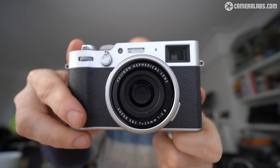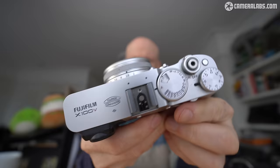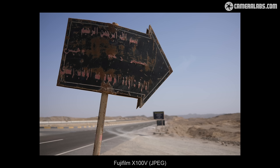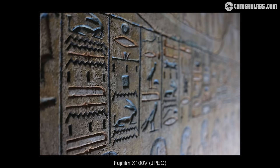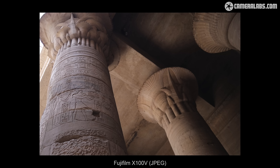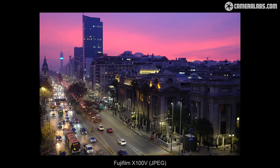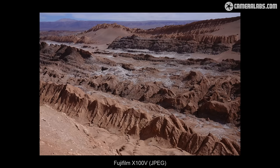Which brings me to possible upgrades for future models. What would I like to see going forward? This is actually a tough one, as after 10 years of evolution, the X100V has actually got a great deal right. Most obviously, how about a zoom lens? It would give the X100V greater flexibility, but I wouldn't personally want it if it made the lens dimmer or softer, or the camera larger and heavier. I'm quite fond of the purity of a fixed prime lens, but if the engineers can make a small, light and decent 24-50mm f2-2.8, I could be converted. Likewise for IBIS or optical stabilization — I just don't need it for stills at 35mm equivalent, and while it is useful for video, you're unlikely to be hand-holding the camera at this focal length. Maybe a gyro could be fitted to implement digital image stabilization for video, but again, it's not on my wishlist.